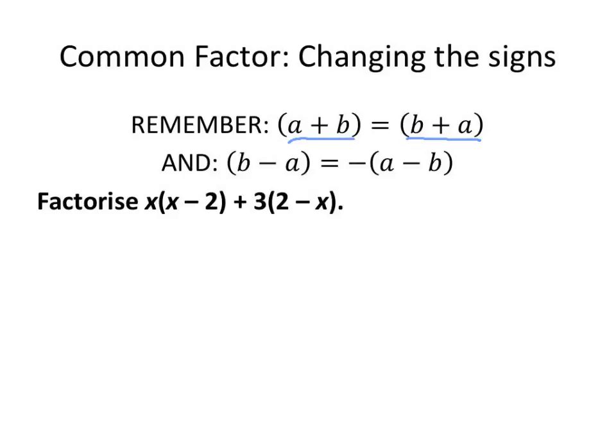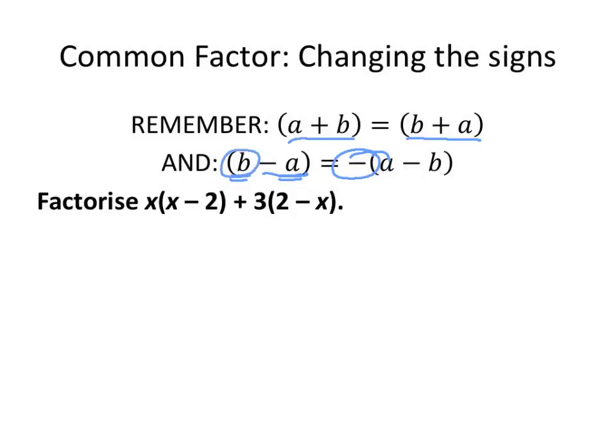It's a positive a and a positive b. But when I've got b minus a and a minus b, those are not the same. This has a positive b and this has a negative a. So what we do is we change the sign. We take out a negative sign, and that leaves us with, if I multiply that through, minus a, well, that's what I've got here, and a negative is a positive, and that's what I have here, a positive b.